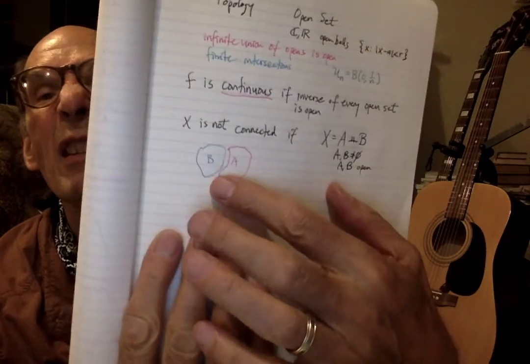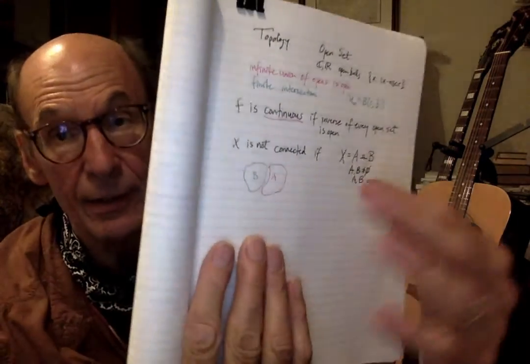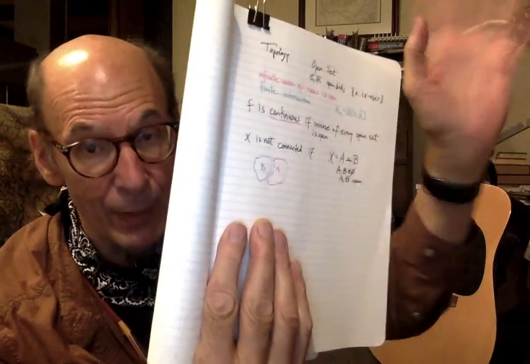Neither A nor B is empty, and they both have to be open. So the picture that goes with this is a not connected set. It's got two components, that's the word. So I should label these things. You've got an A and a B, and they're each open, and they don't meet. And that's obviously not connected. Now, you can get into some bizarre stuff with limit points and the like, but we'll worry about that when we get to it. So connected means that you can't partition X this way.